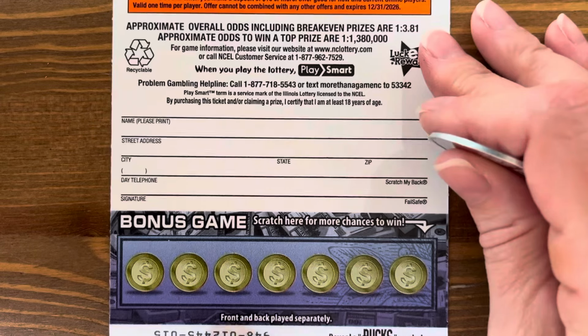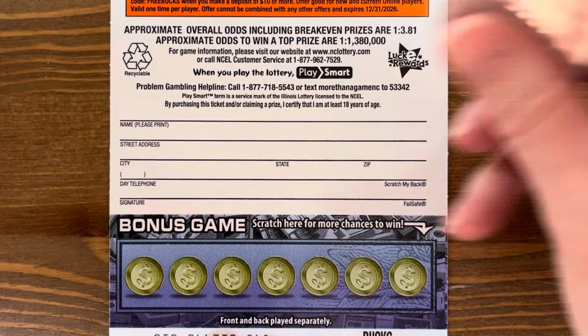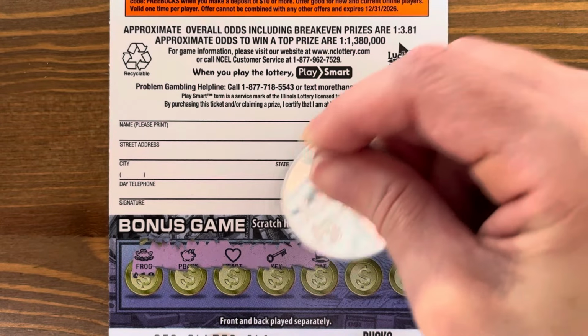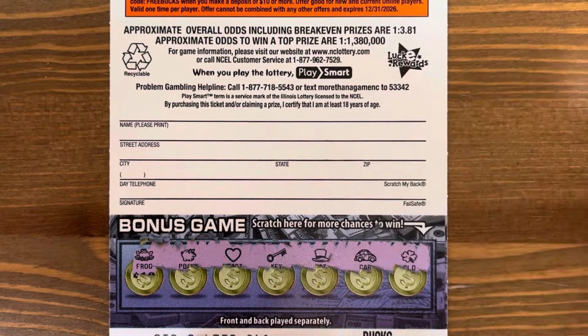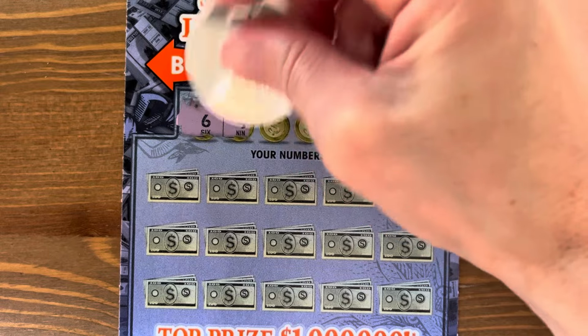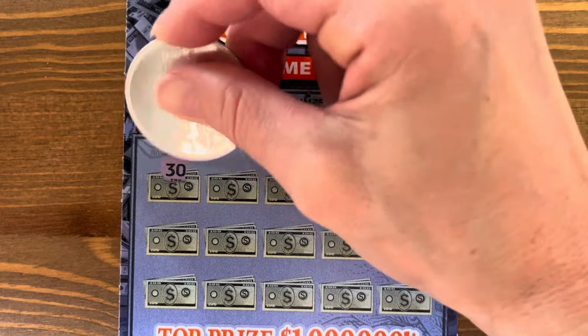We're on ticket 15. We're halfway through at $150. We've had four winners. Our last winner was on ticket 10. Y'all want to see Mr. Cat scratch a book of $1 tickets? It's 300 tickets. I don't want to do it. We did a book of the Christmas dollar tickets last year in 2023, and it got $170 out of 300.